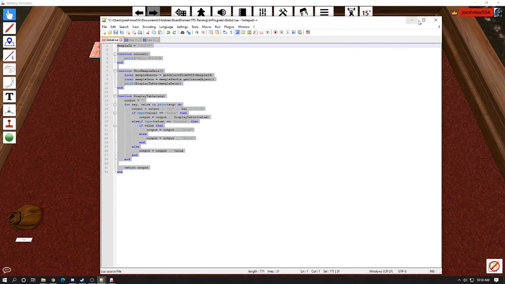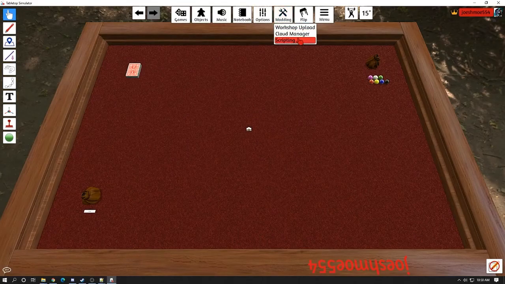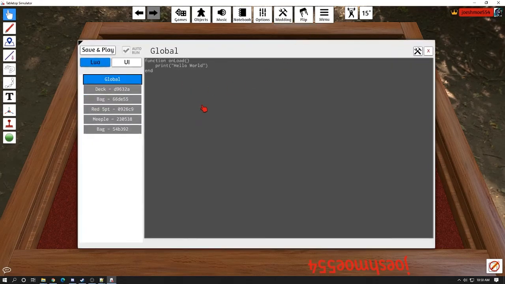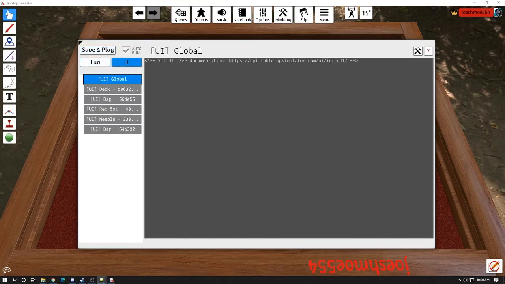I found it very useful for debugging or just learning what tables are in TTS and how that data is being presented. So we're going to post this, and we're going to create a new button.